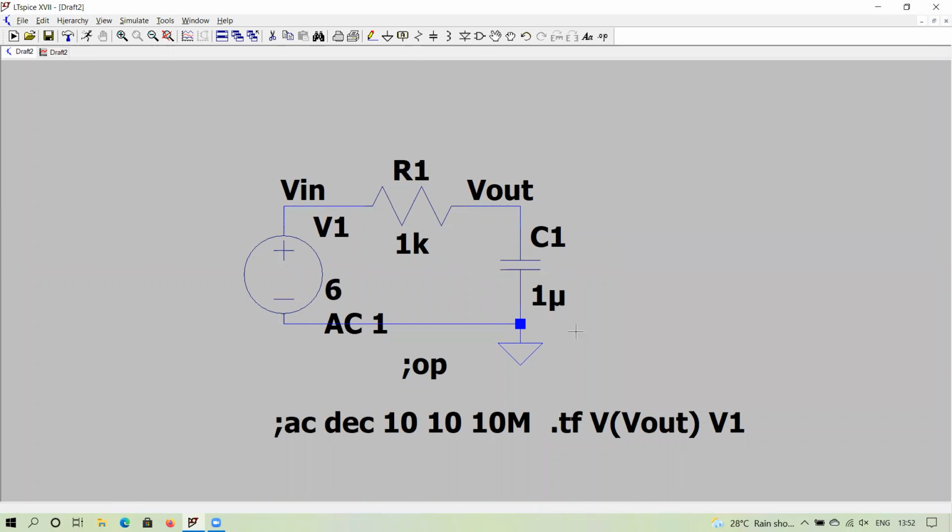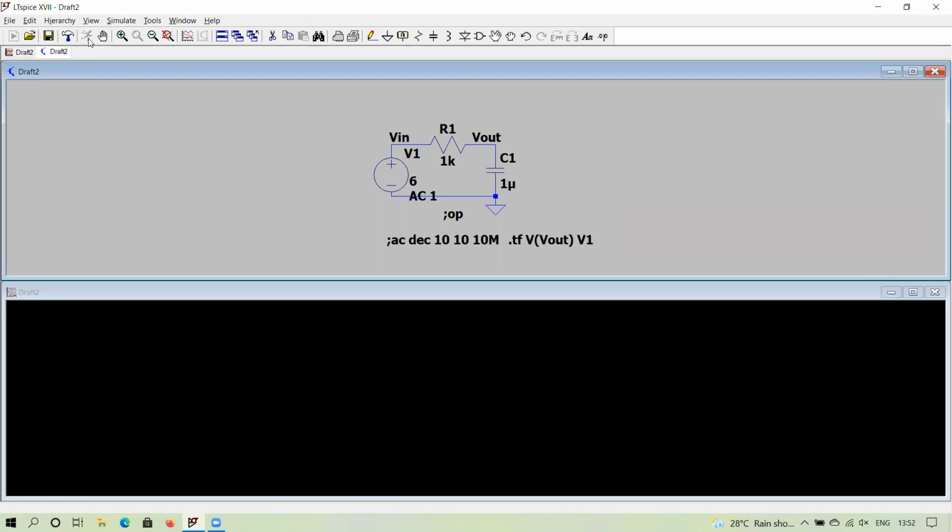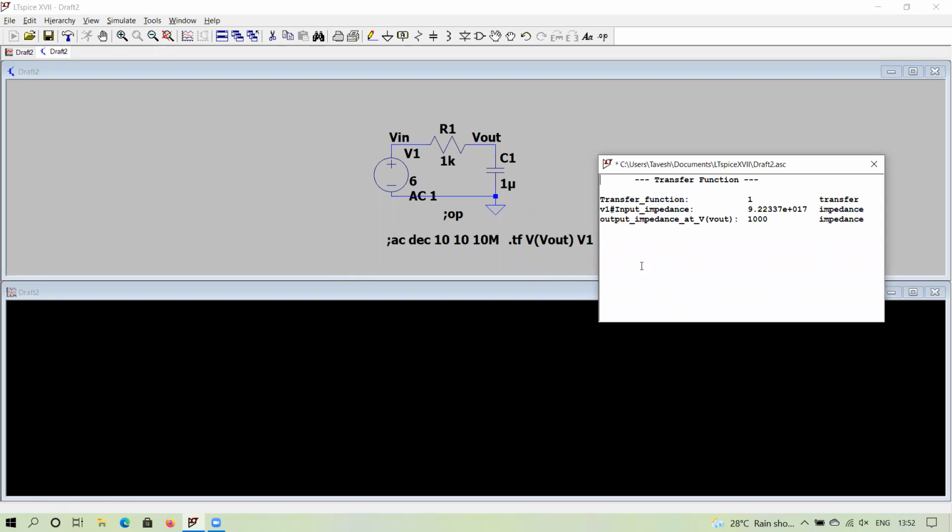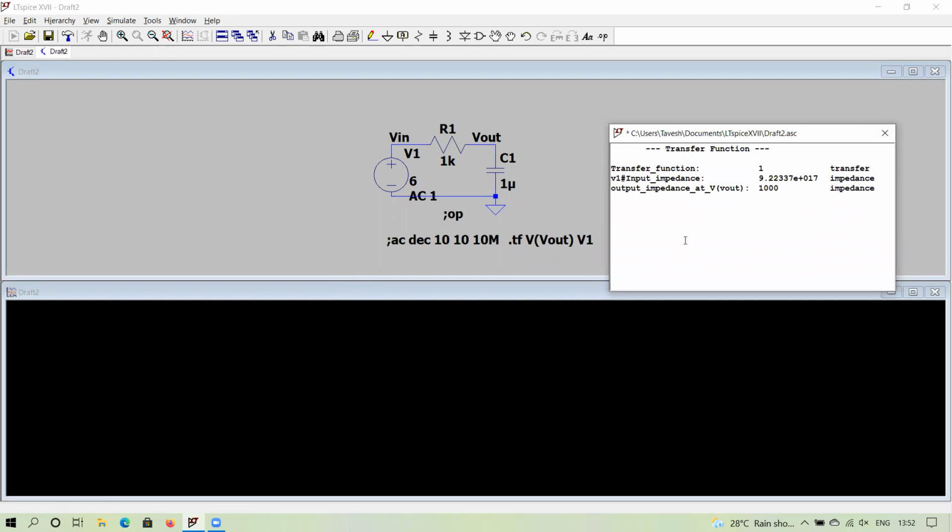Let's say it's C. Transfer function is 1. Why? Because the capacitor is acting as an open circuit. So V out by VIN is 1.